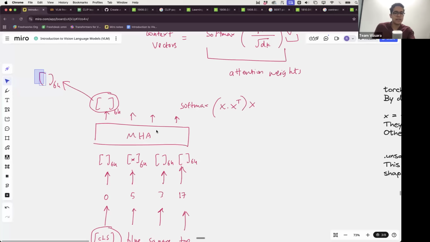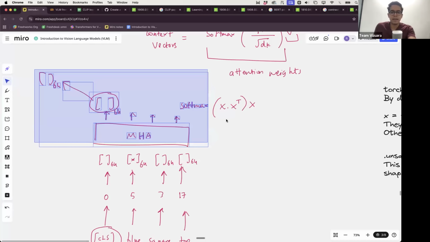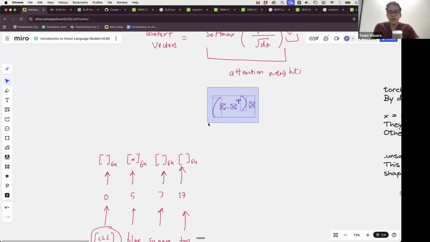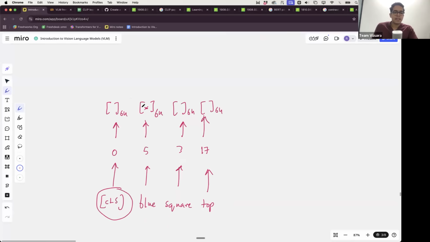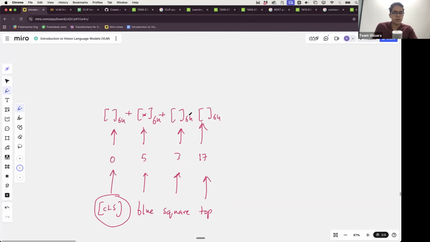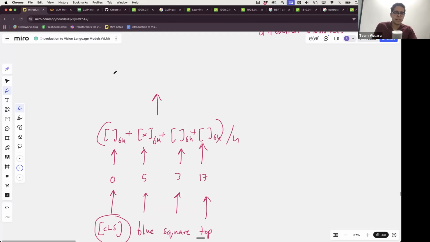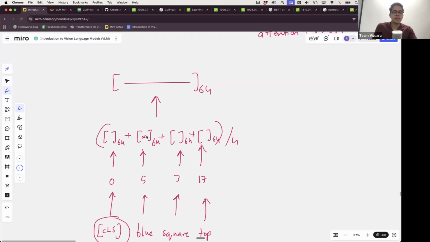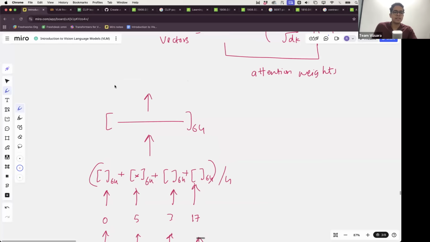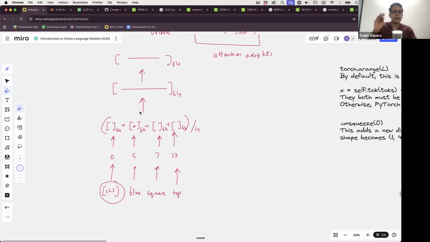If I don't have multi-head attention, a simple thing, which is just a trick, happened to work because my data set is so small. I just took an average of these. I added these four things up, no attention, divided by 4, and said that is now my final context vector. Although it is a weak context vector, it's a 64-dimensional context vector. Then I can simply compare that with the 64-dimensional vector corresponding to the image. So we can try both. In one case, we use multi-head attention. In another case, no multi-head attention, just simple averaging. In both cases, I'll show you how it works.